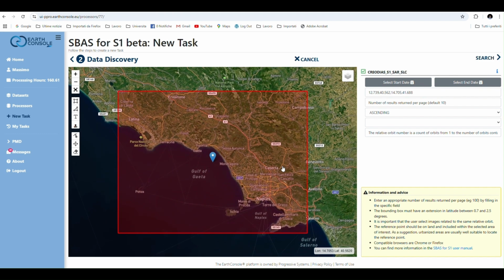And we also select the start and end date for the catalog search. It is advisable to start no earlier than 2016.